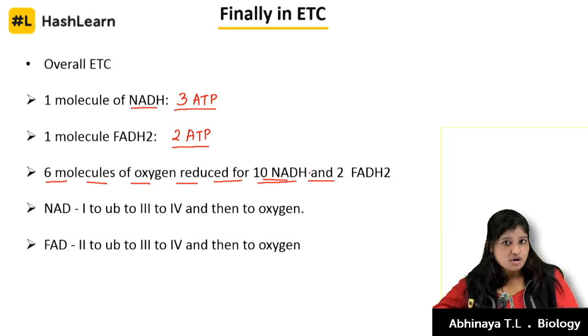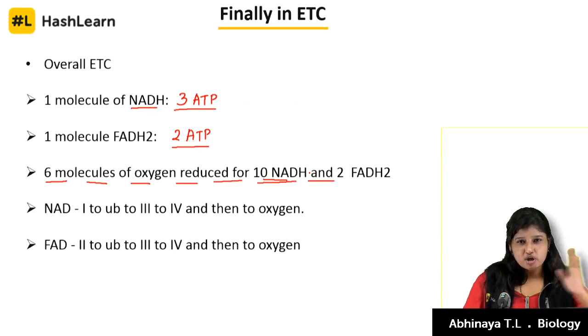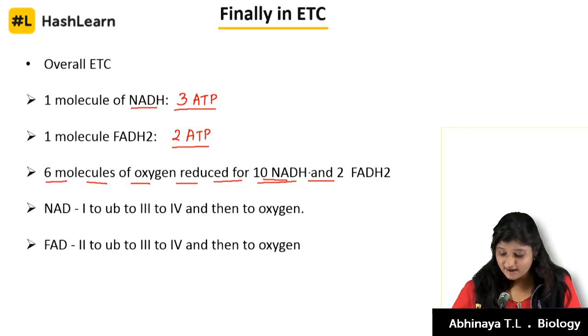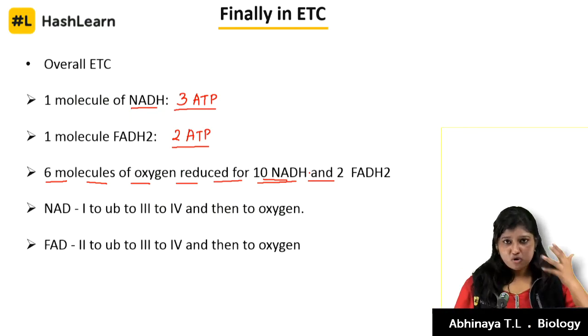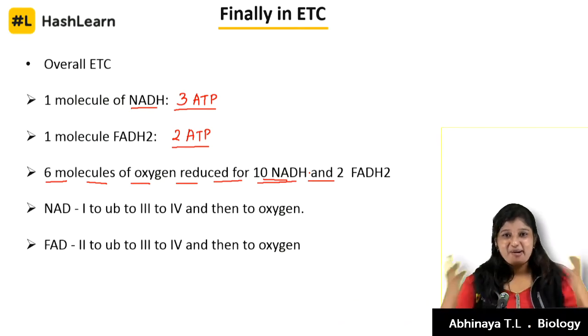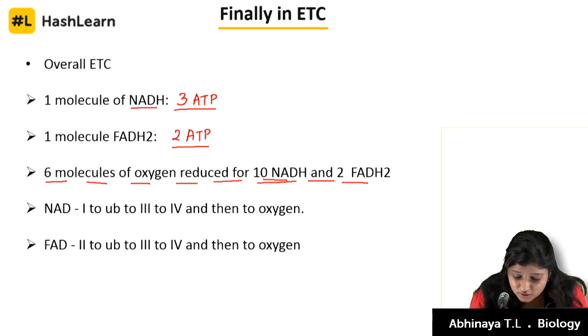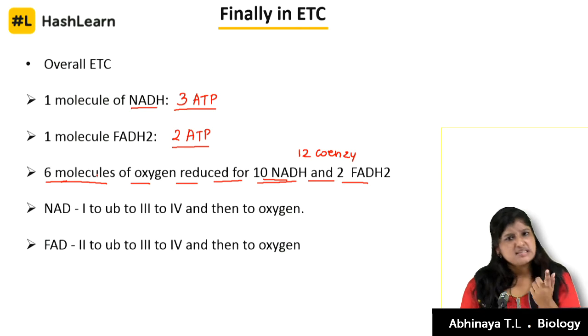And 2 from Krebs cycle. This side we are talking about Krebs cycle, this side we are talking about glycolysis and link reaction. So this side 2 molecules of FADH. I think this type of monoacting will help you out remembering how many NADH, how many FADH were formed. I hope this helped you understand how many molecules and what is getting released. So this completely becomes 12 molecules of coenzyme, right? 12 molecules of coenzyme using only 6 molecules of oxygen, isn't it?